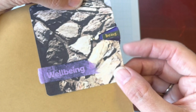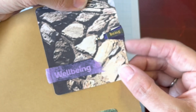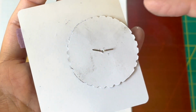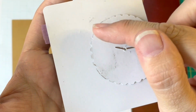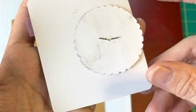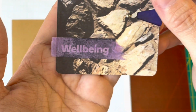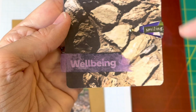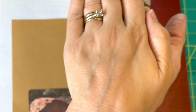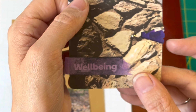As you can see, you can pop that on the edge of a page and just easily spin it around on the back. So all I've done is I've cut a circle, and then I actually used my pinking shears to go around the edge to make the little cog shape because I couldn't be bothered cutting it too carefully. Used a little split pin that I put through. In America they're called brad clips, I believe. So you could actually do this on a page and then stick two pages together so that you could have this on the edge. So these are just little ones that I can pop in a book sometime.